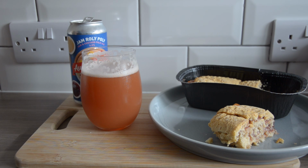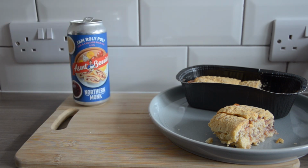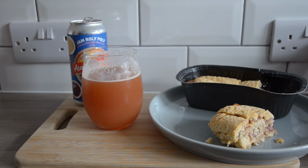Oh dear me. Oh no. Oh, that's not good at all. I mean, like I said earlier, I'm not fussy when it comes to beer. I'll drink quite a lot of all sorts of weird and wonderful things. But for me, at least my taste, that doesn't work at all. It has almost a sour taste to it. Kind of like a bittery sourness. Really weird. Eesh, no, that's not doing anything for me at all.